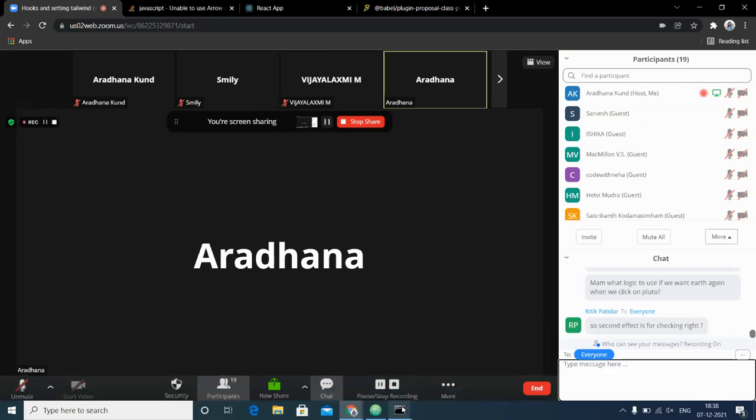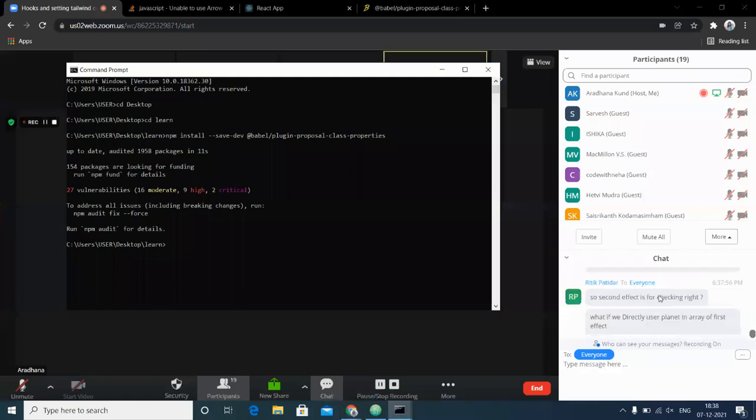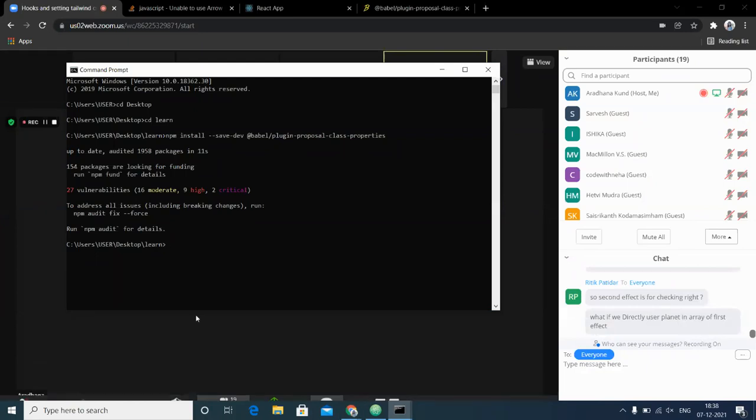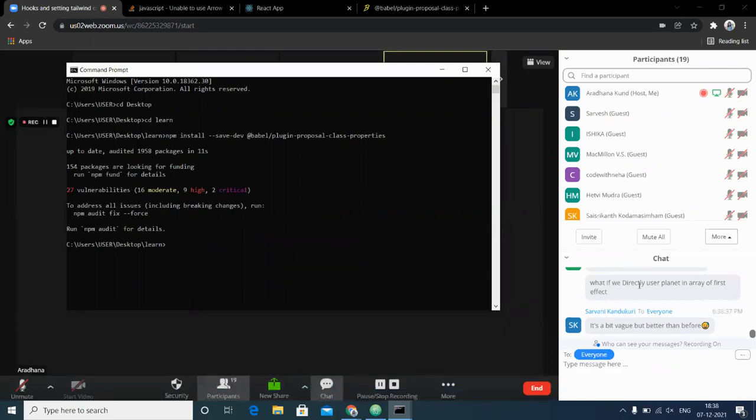Let me just push this to GitHub. What if we directly use planet? Yeah, exactly. What if we directly use planet? I could not understand this. Okay, so get status.